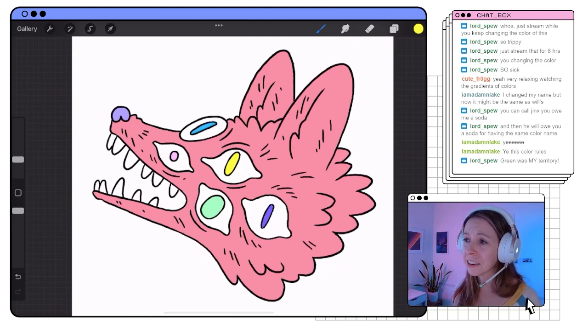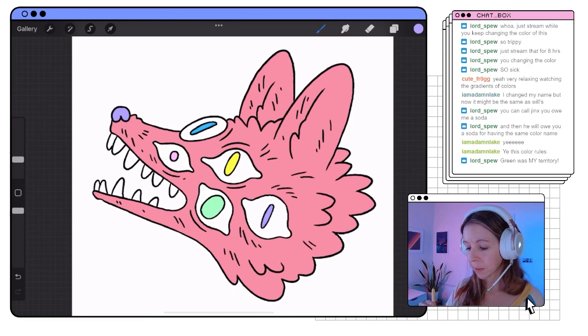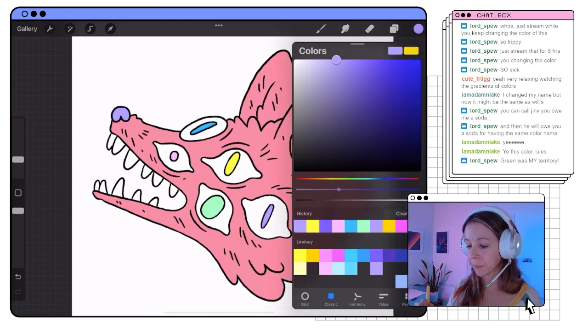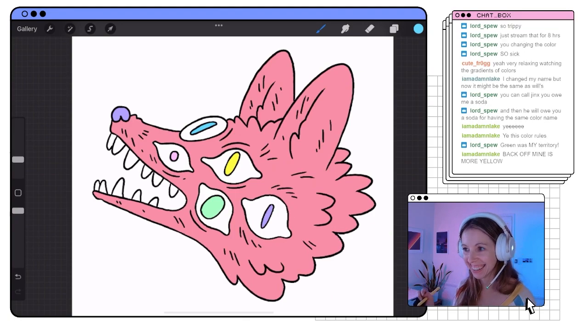Oh no, are y'all gonna fight over colors? Do what you want. There's no mods, so. Don't do what you want. I take that back. Just got you there. It's more yellow.